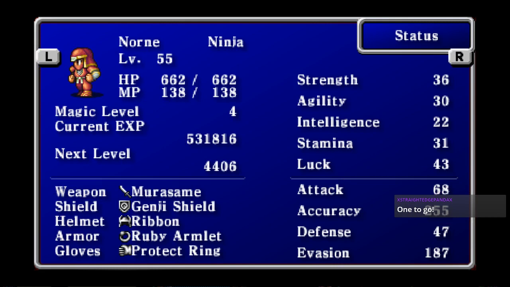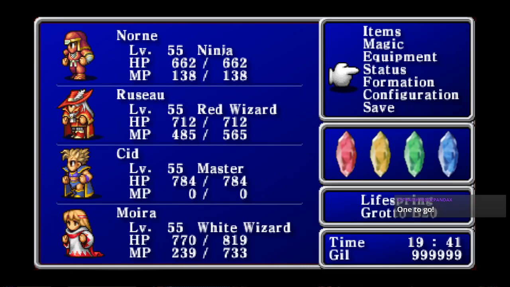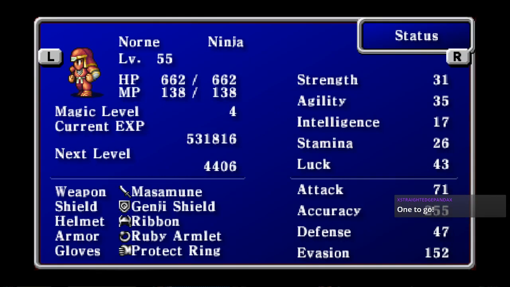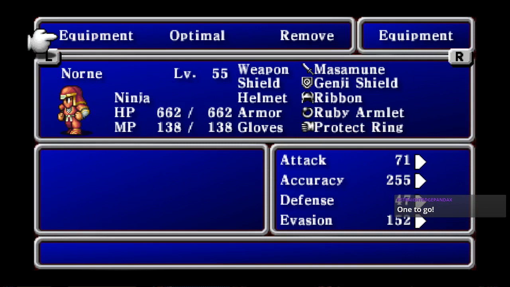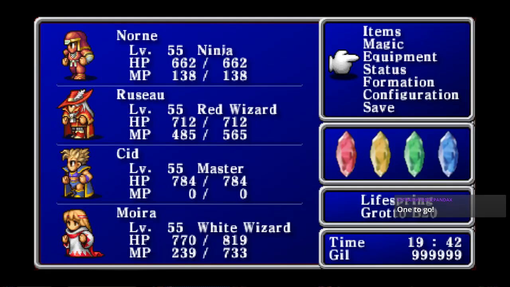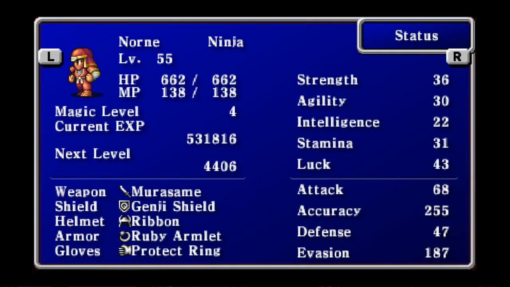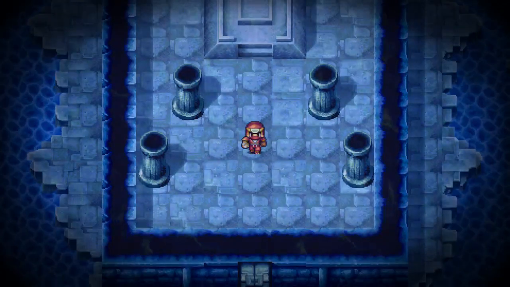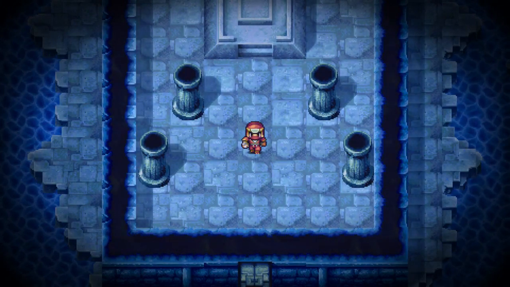So it reduces agility by 5, but it increases your strength, I think. Let me see if it does anything to her stamina. I don't think so. So it increased strength and intelligence, I believe, by 5, and then it decreased her agility. Which is why I don't like it, because if you're decreasing agility on your thief, then you're playing your thief or your ninja wrong. So that's how that works. So let's go get a better item from the other boss that we can fight here.